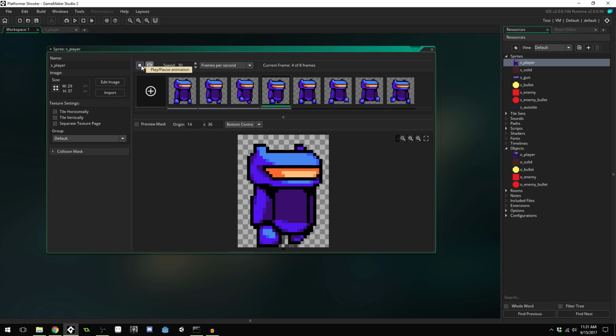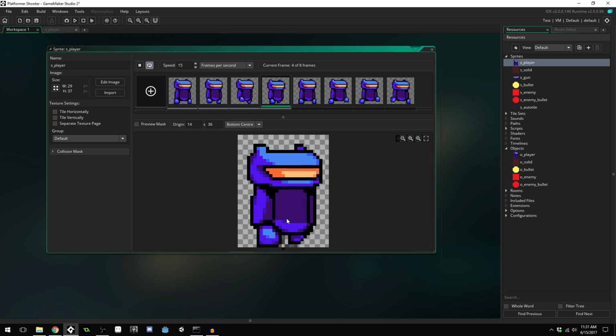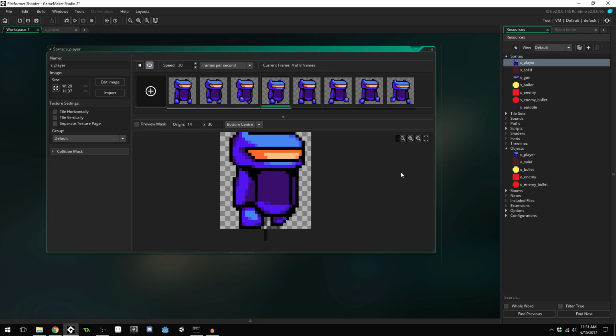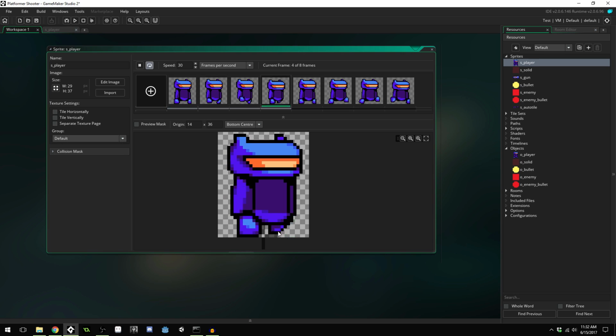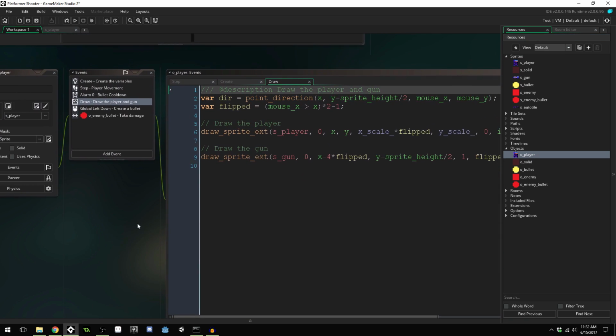You can play it. I've got the speed set to 30. Yours might default to something like 15 probably, which actually doesn't look bad, but in game I found that I wanted to speed it up a little bit more. Oops, I just clicked and that moved my origin. So our origin's at bottom center right now. I think that will be okay. Let's pause this animation here. Let's start implementing this actually before I get into details about collision masks yet.